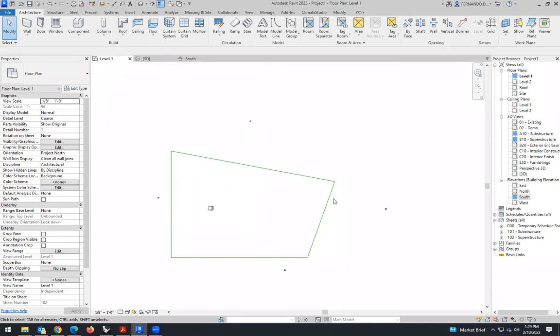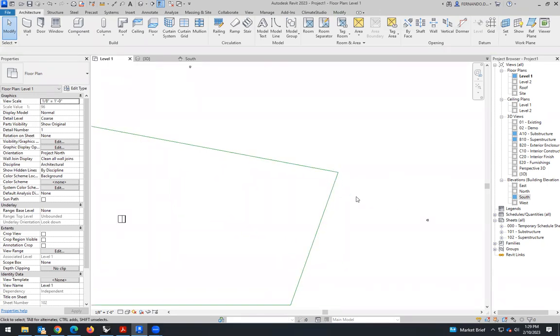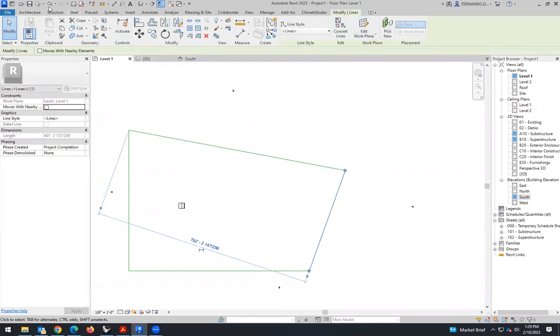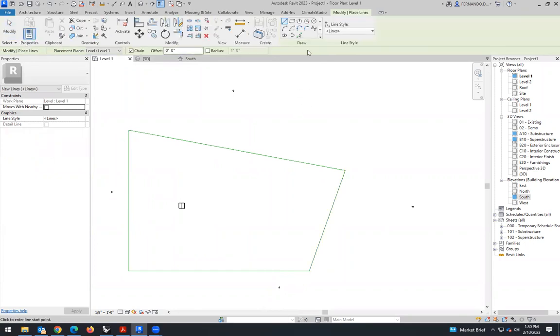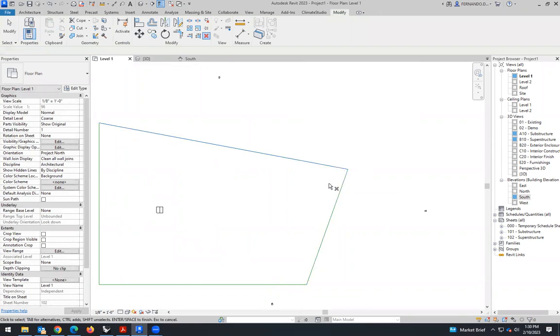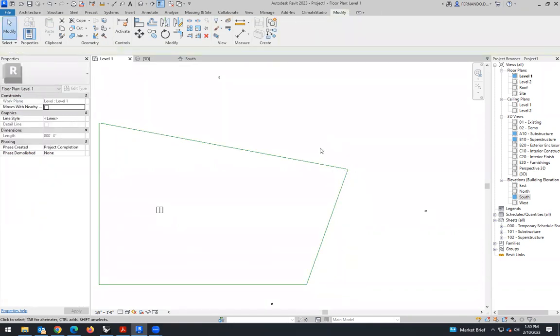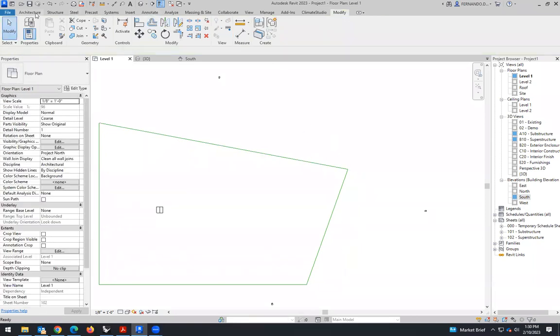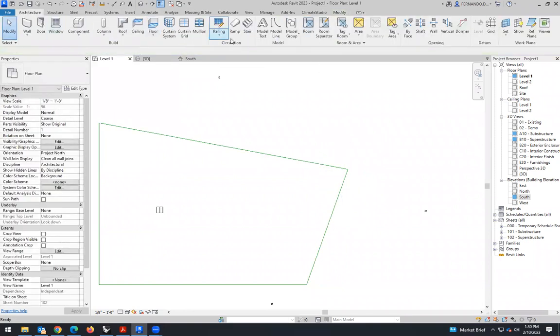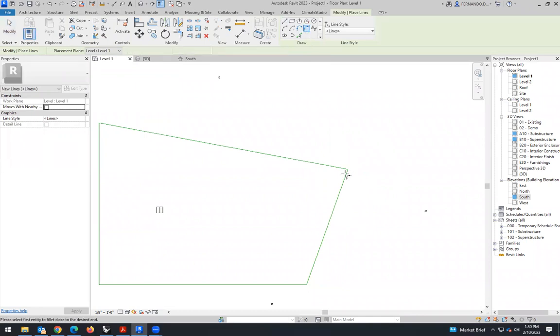So we can do the same thing. For example, you remember that we had a fillet. If we are using the architecture model line, here we have a fillet arc. So we can select this line and that line, and here we have a fillet, and we can select the radius. If a good radius was 20, let's do it again: model line, fillet.